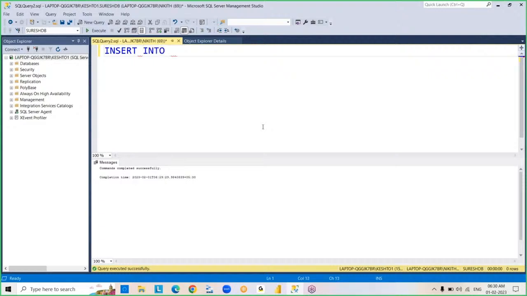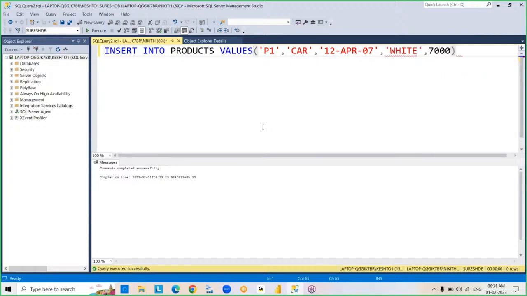Suppose INSERT INTO products VALUES, the syntax: product ID, suppose P1, product name, suppose car, order date, something date here, color of the product, white, sales amount, something like this.